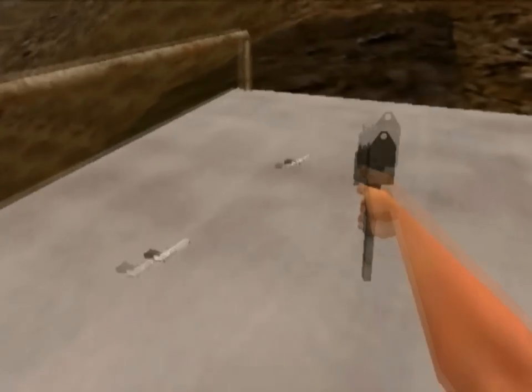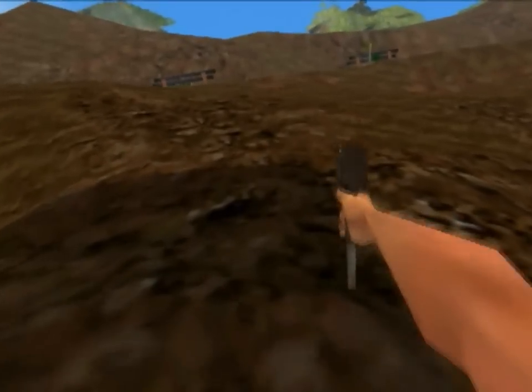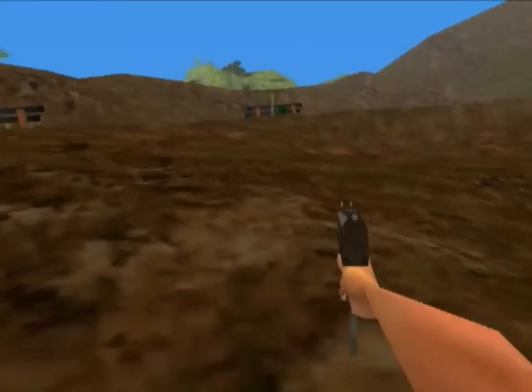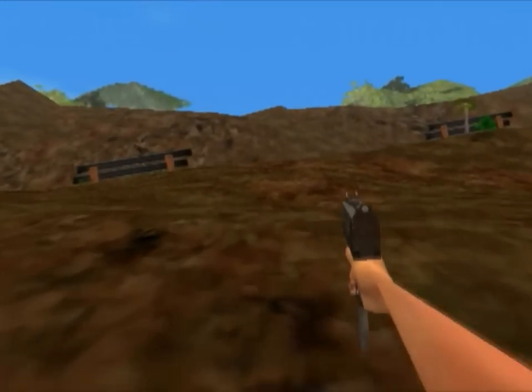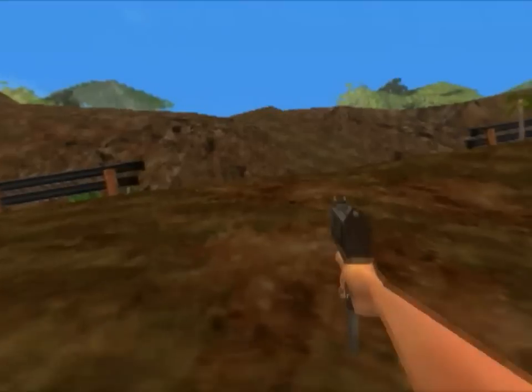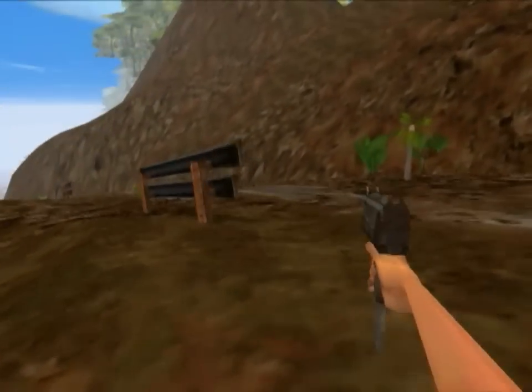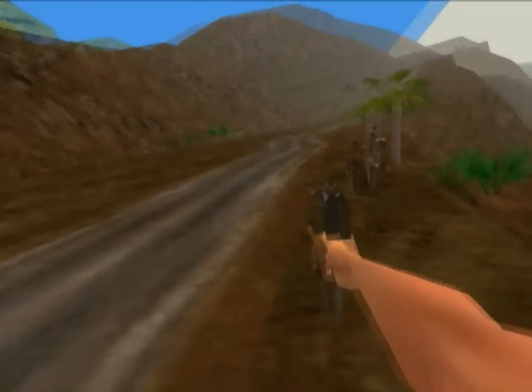Now here we've got another set of dual Desert Eagles. They decided to start and end this level with two of those. I'm not sure what that's all about, but generally when you find weapons at the very, very end of a level, it's not a good sign. Especially in a game that doesn't let you carry your weapons over from level to level.